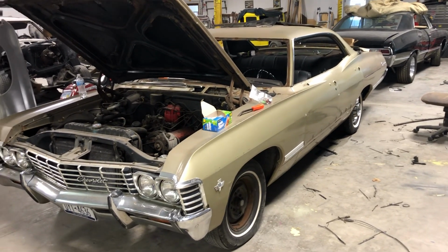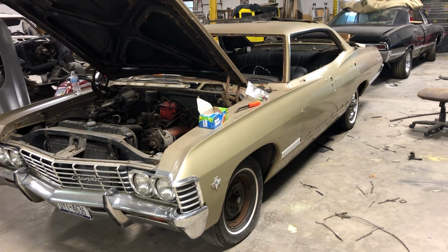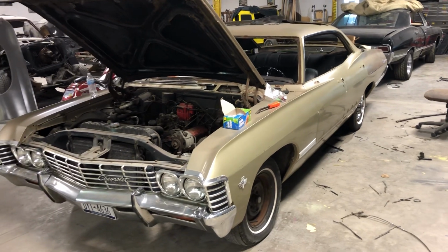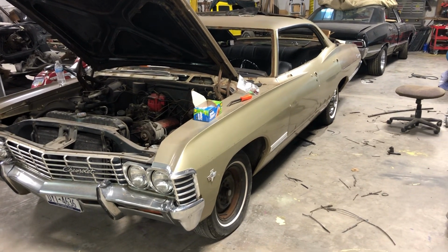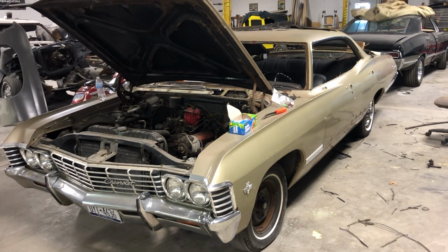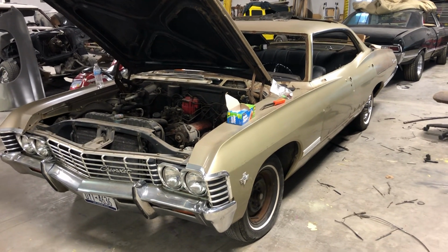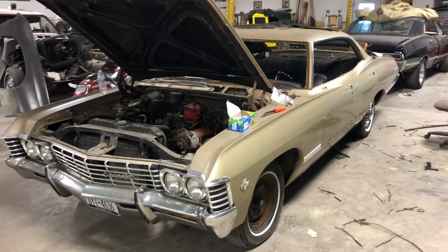So I'll take some pictures, Lisa, for your album and get these over to you. This is really one of the first videos for your car, especially in the teardown process. And you'll have more. As we get more done, I'll do more videos and updates and all that stuff. So I'll be talking to you soon. I hope you're excited. I hope the fans are excited to see this car come together. And we'll just start cracking on it.